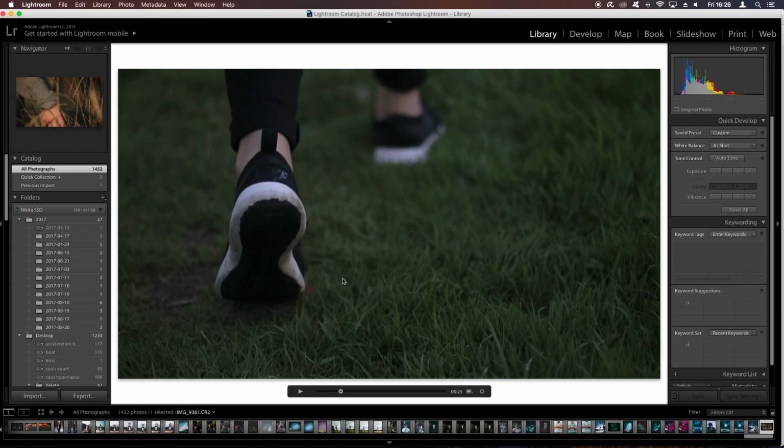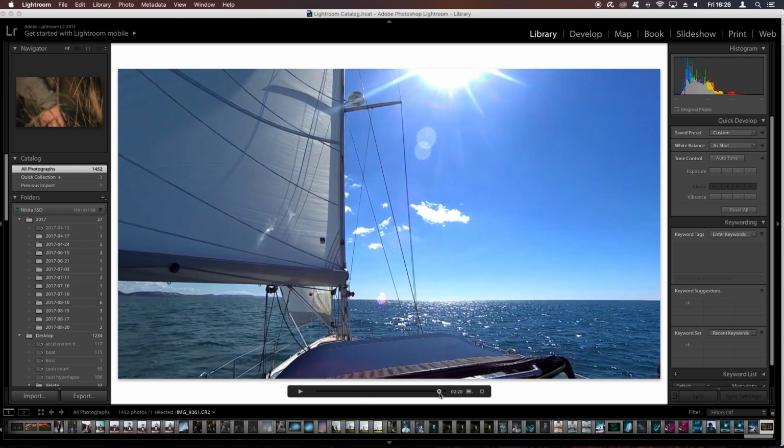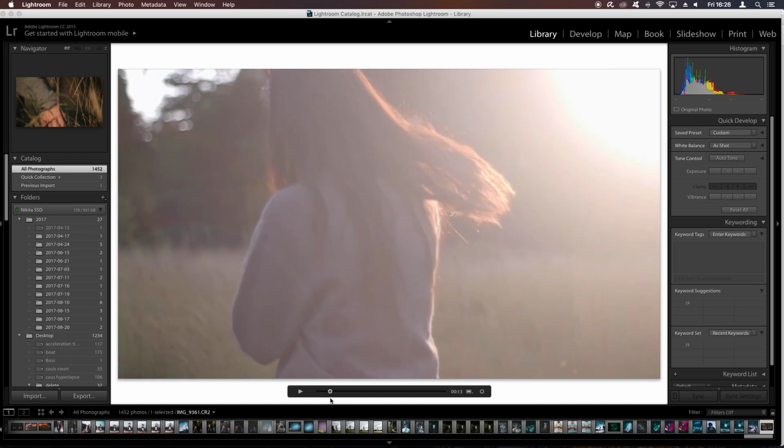Now with this one it's going to be slightly difficult because I've got some shots from different days. So you can see here there's a shot that's kind of in the evening, it's quite dark, whereas right at the end I've got a really bright sunny shot. So this is going to be a lot more difficult to edit, but we're going to give it a go and I'll show you the workflow that I did for the previous video.